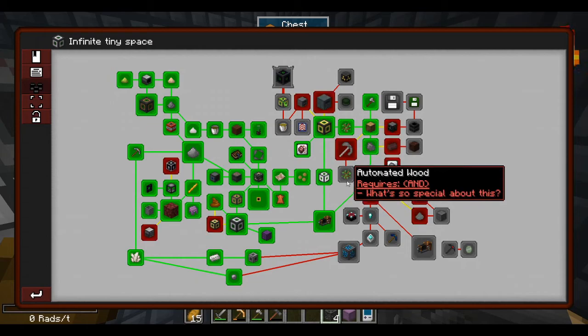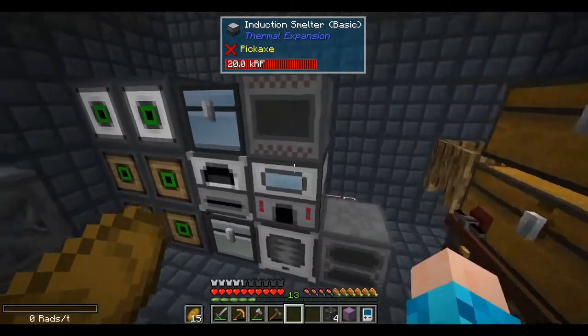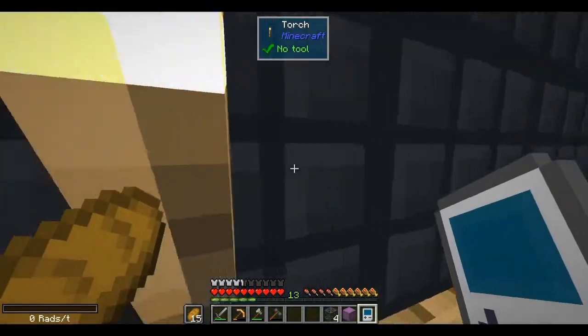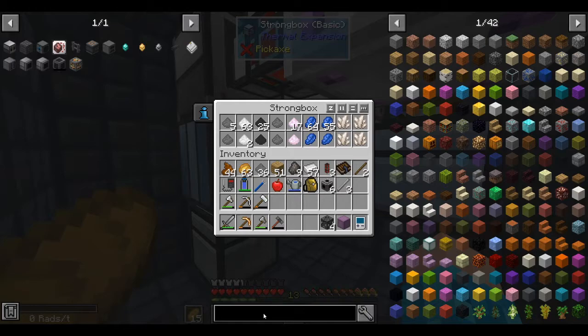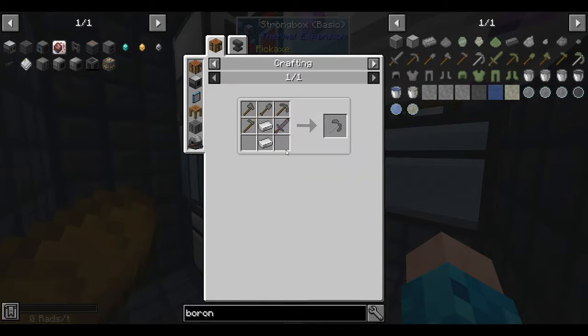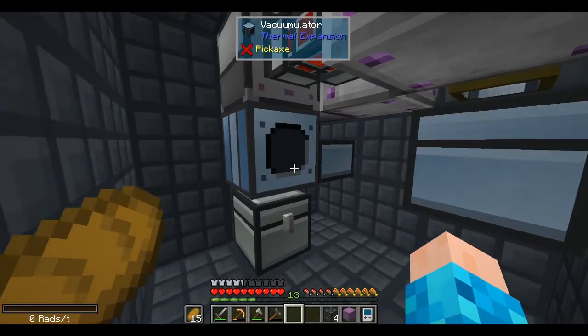Oh. Automated wood. Okay, let's work on that, shall we? Let's get boron things. I think we have a lot of boron. No, not the power. I think we have like a lot of boron here. Yeah, we have a lot of boron. Wait. Boron paxel? It's like a paxel? It's paxel pole. 1, 2, 3, 4, 5. Wait. It's 2, 5, 6, 9, 11. So we just need 11.